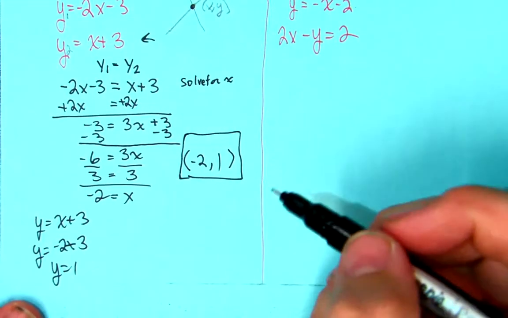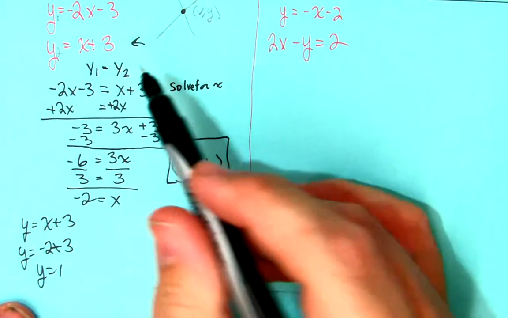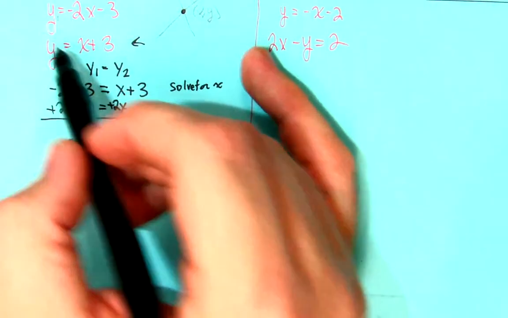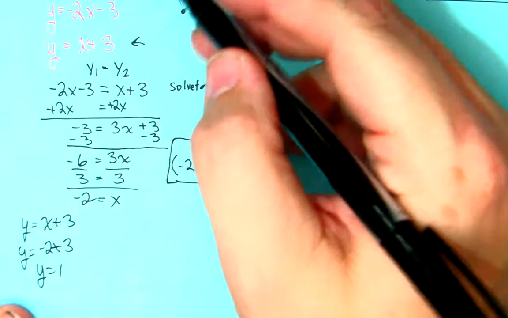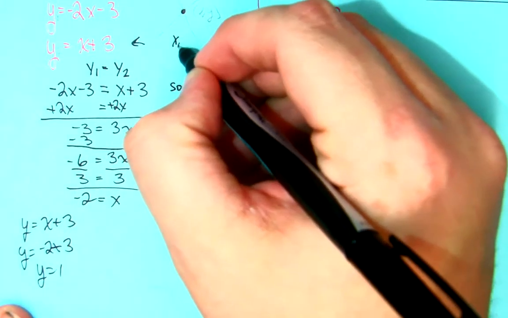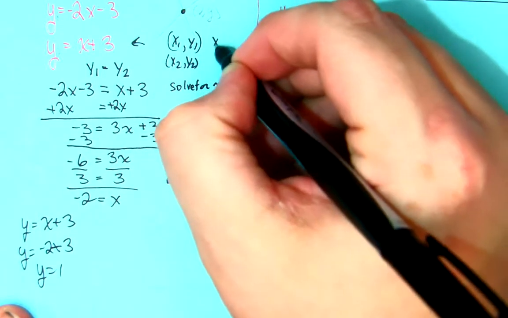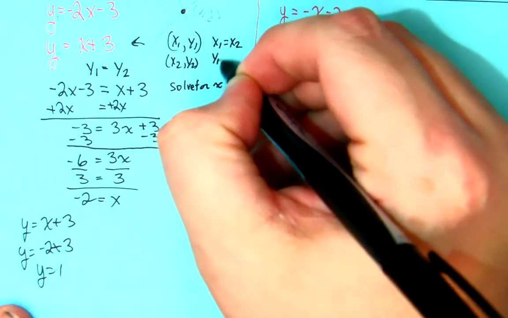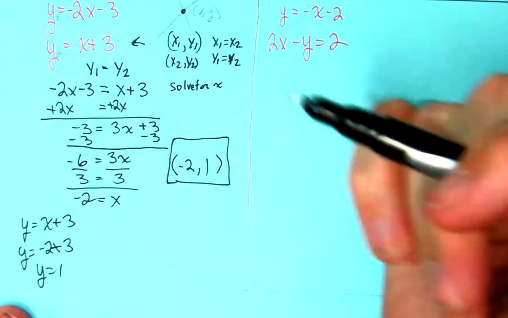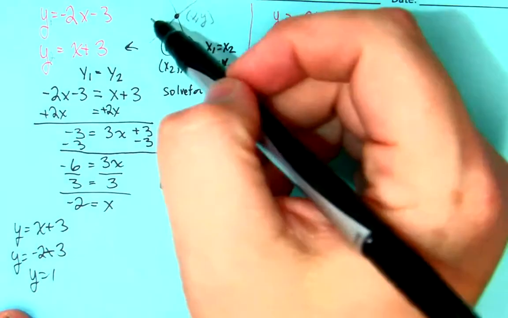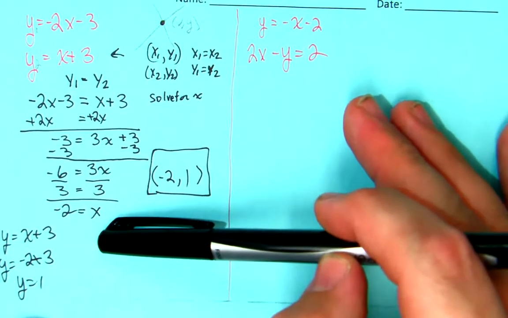So I know I did help some people, and I do apologize if that led to any issues. But that's what you end up having to do when you have y and y, y is equal to y. Because whatever point you get here, x1, y1, and x2, y2, your x1 is going to be equal to x2, and your y1 is going to be equal to y2. And so we go off of that idea, because it's going to be the same point. So this was a substitution problem.